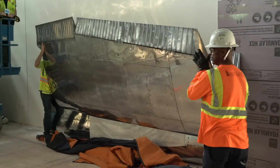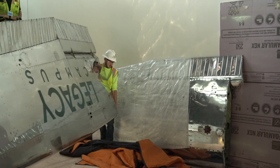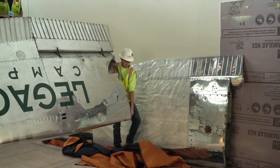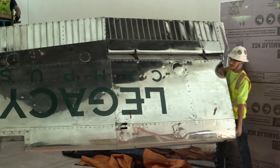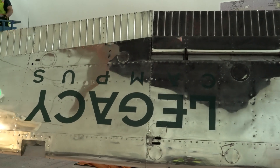It was an older aircraft, a little banged up. Another one of our partners at Centennial Airport, Avid Jet, polished that airplane and donated all of their labor to give it a mirror shine and really make it a fantastic presentation for our aviation space. We're truly grateful to Avid Jet for all of their time and energy in making this look great.